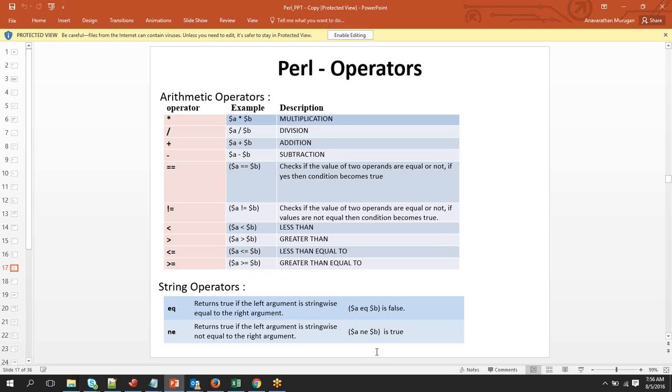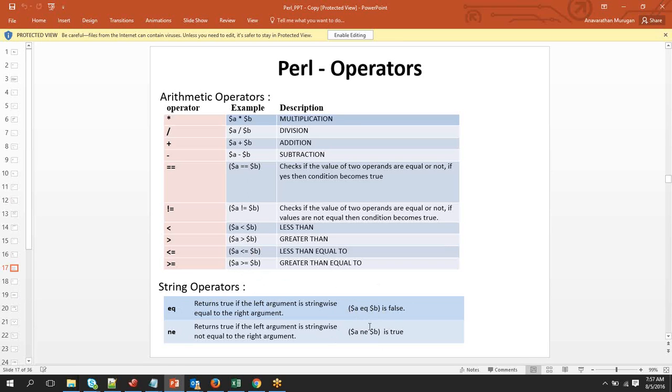But if you give the next condition, the opposite of that, here you will say if A is not equal to B, that is NE. So is apple not equal to orange? Yes, it is not equal. So the condition will be true here. Okay, so that is how you can use the same thing for strings with EQ and NE, not equal to.